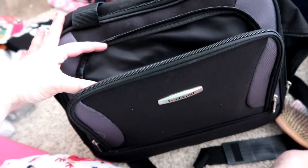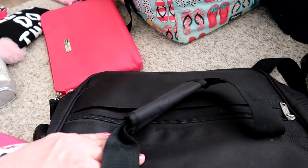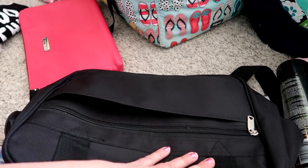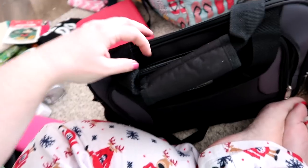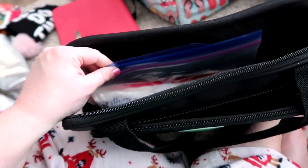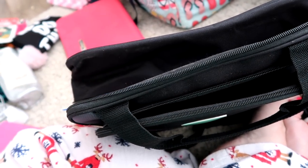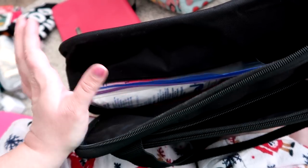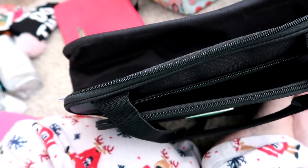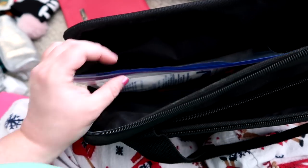I'm using this black toiletry case that came with a suitcase set my husband has — it's quite roomy and designed to slip over a rolling suitcase. I initially was going to use a 31 toiletry bag but everything was jamming in there. I also divided up my products into smaller bags so it's easier than lugging the whole thing when going into a bathroom at my husband's friend's house.